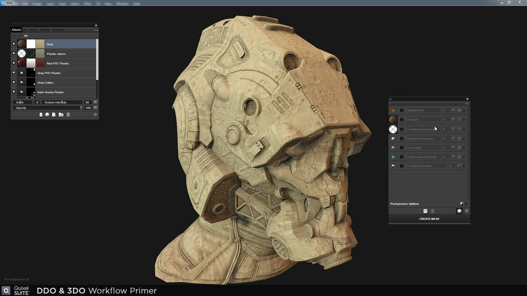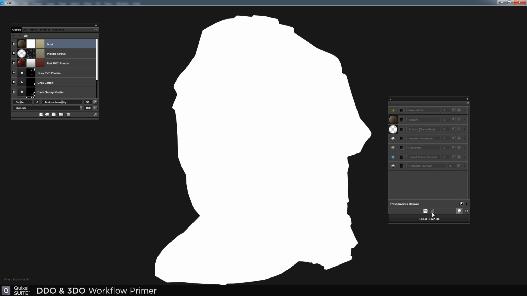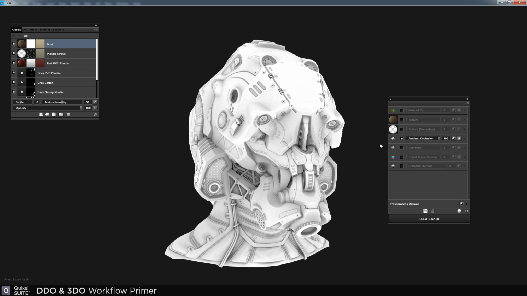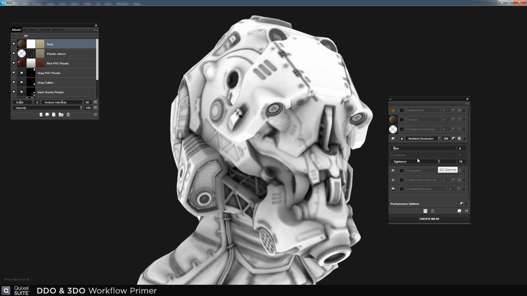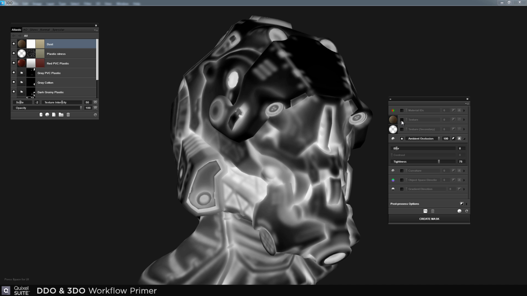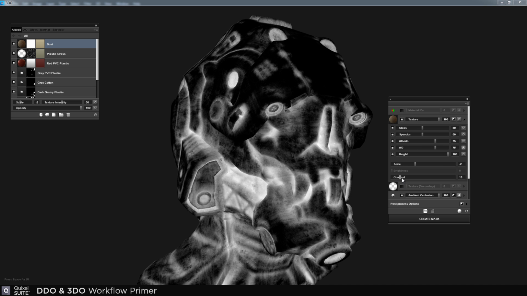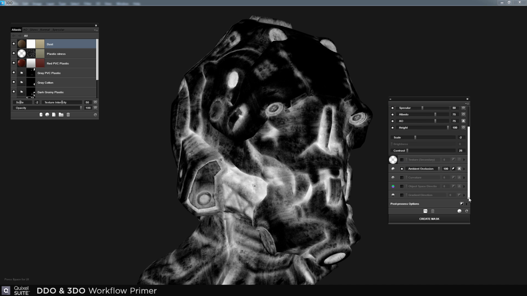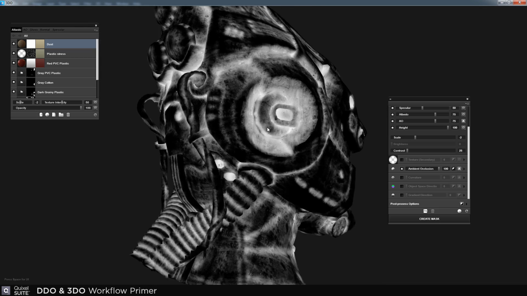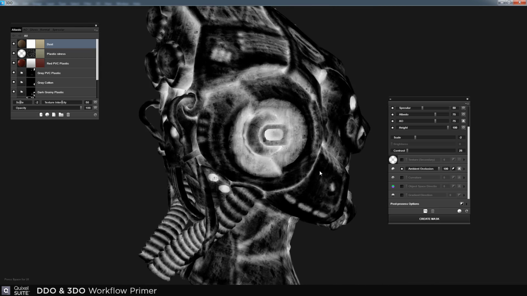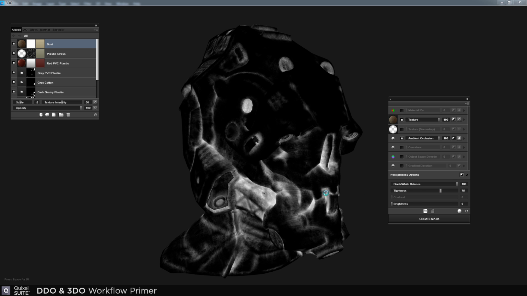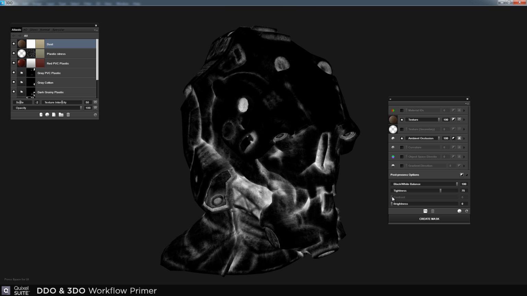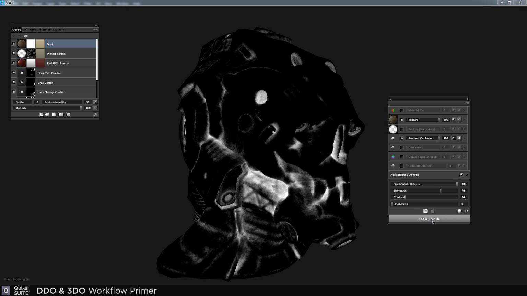I can enter a mask-only mode by clicking this button down here. Let's create the AO. Okay, I'm going to blur this out a little bit and increase the tightness. Some more blur. And I'll invert this. And then I'll add my texture. Increase the contrast. It's looking okay. A little bit too soft. So I'll increase the tightness. And the contrast. And that's good.